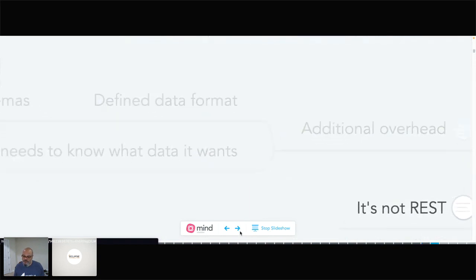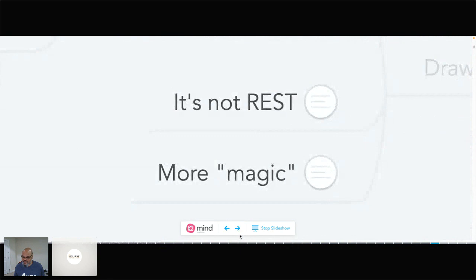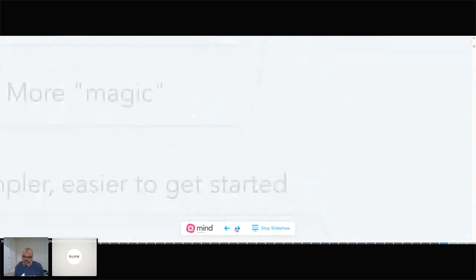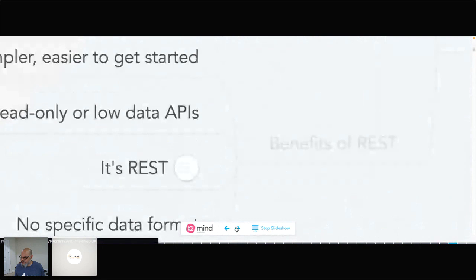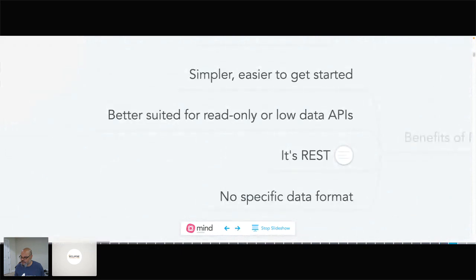And of course, there's a lot more magic going on. There's a lot more processing that the engine does, so you may not really want it to do all those different things. And some people don't like too much magic. So if that's your case, then it may not be the best choice for you. And of course, REST has some benefits. It's really easy to use. It's super popular. And you don't really have to do any training or anything on it. So there are certainly benefits for REST in and of itself.